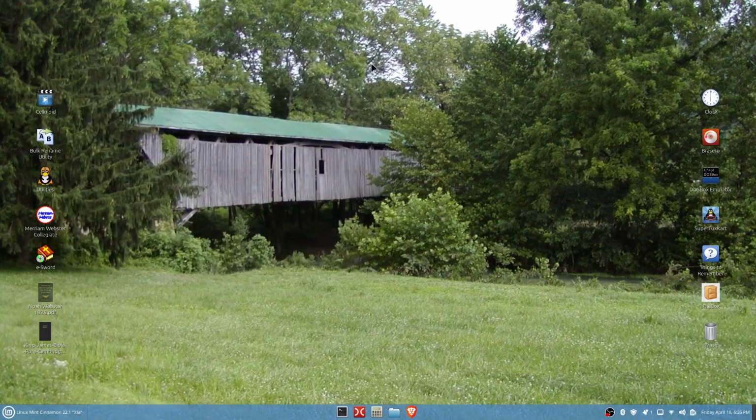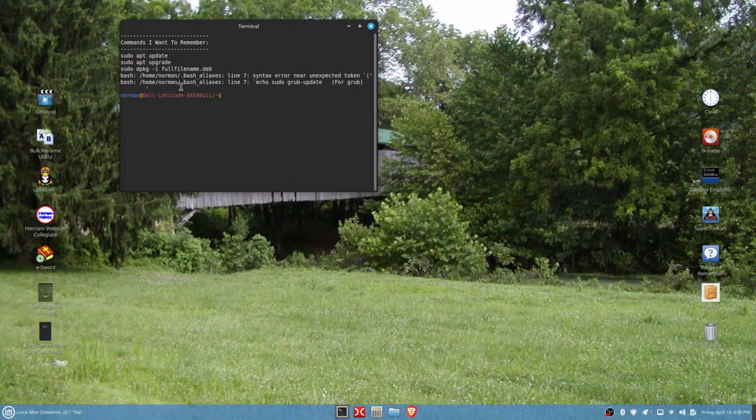So we are going to hit this again. See, it gives me some kind of a syntax error. It doesn't like parentheses, and I don't know why.